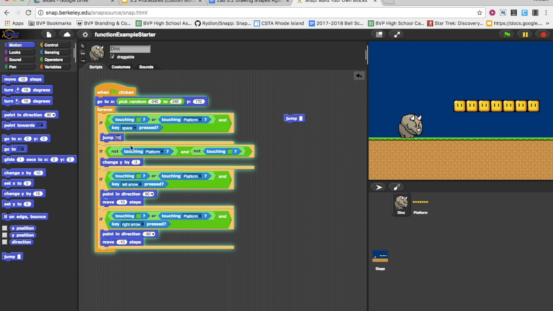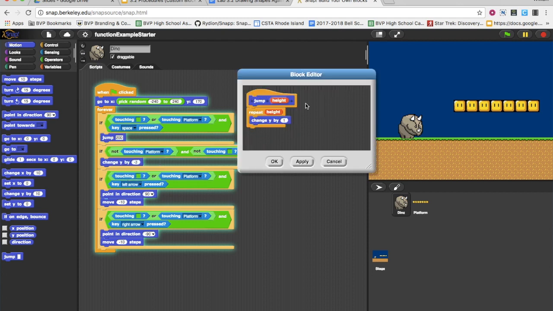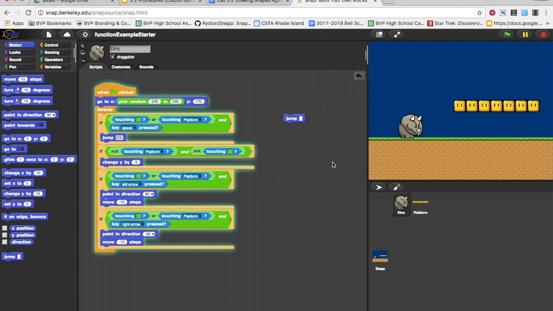Now let's say I pass in another number like 200. If I pass that, he's going to go 200 up. So now I can quickly change my function by just giving it different values here. So now he can jump 20, he can jump 200, depending on what number I put in the jump box. And that's really the magic of how a function can work. And a function can have tons and tons of different arguments that you could use for it, right?